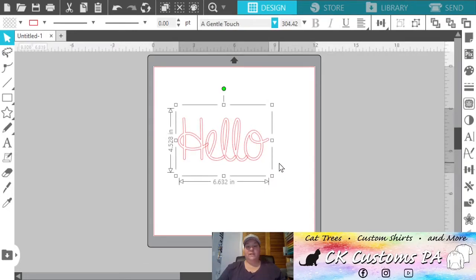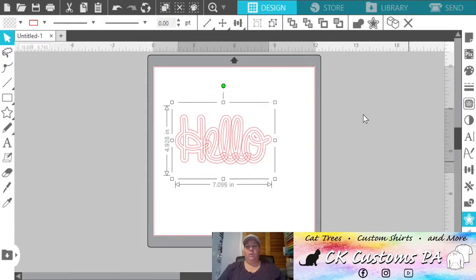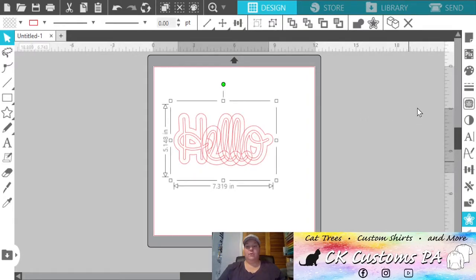I'll use the Offset tool from the right side menu. It's the one that looks like a star with another star outlining it. I will click on Offset. You can then adjust your distance with the slider or by increasing the numbers over on the right. This decides how large your offset will be away from your text. Once you have it where you'd like it, go ahead and click Apply.